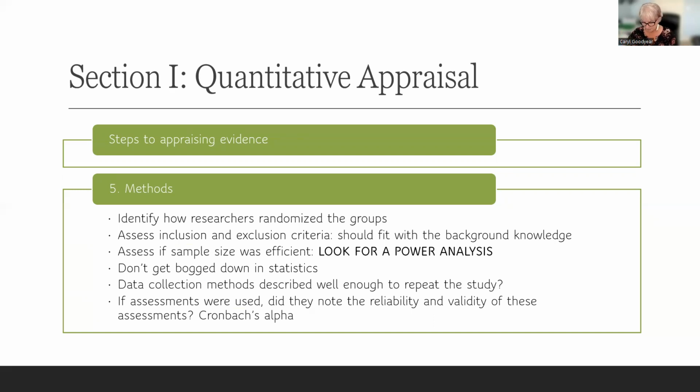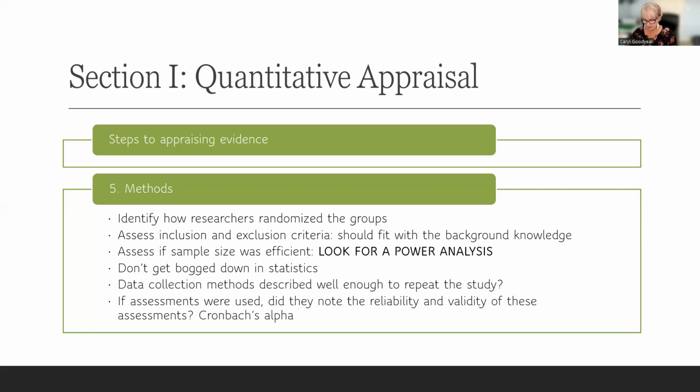In this case, again, in the methods section in that second column on page 2, that third paragraph down, the sample size was estimated using G-Power. And G-Power is a software program that helps you come up with a power analysis. That's really all you need to know, that was done. This is a really key piece to good research, that they've done a power analysis. Don't get too bogged down in the stats itself. You can kind of skip over some of those pieces.